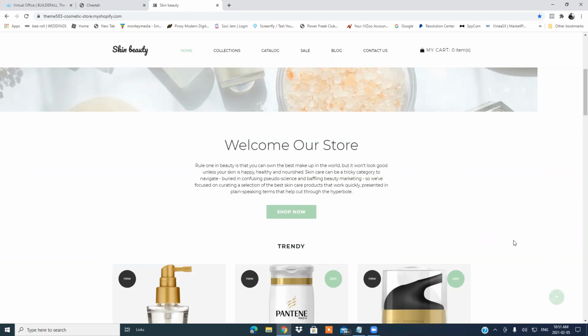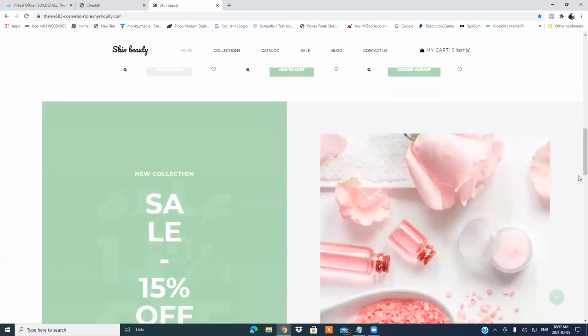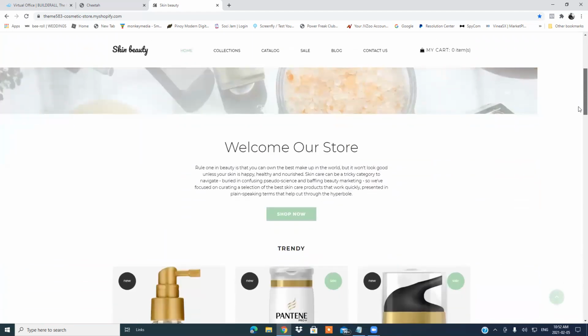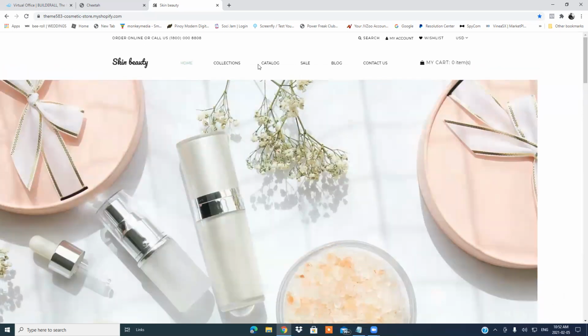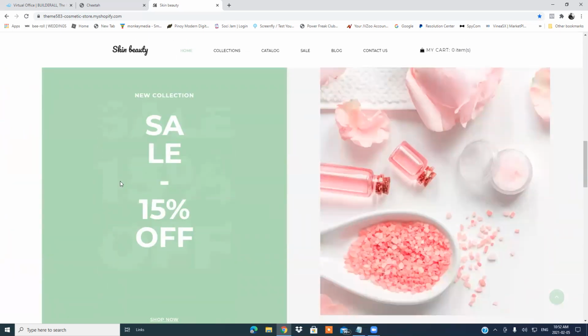So the thing we are working on right now is I'm going to create the construction and see the layout of this website we are replicating from Shopify. Okay, so now of course we're going to go to the home page, and this is their actual home page. Okay, I think it's very easy.